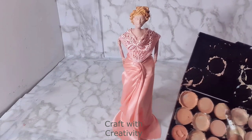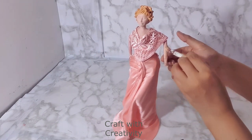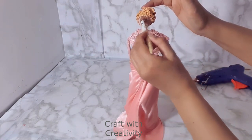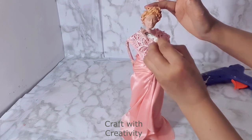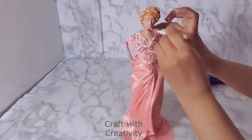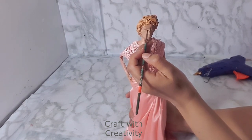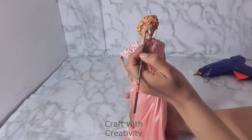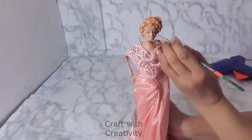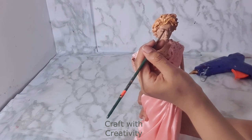Here are the extra foundations I am going to use for her skin to highlight it and give it a different look, because her skin was almost matching with the dress so I decided to make it a little bit darker. Now I am using a very tiny thin brush to give the details for her face using black acrylic paint for her eyes in a liner shape, then I will be making her eyebrows as well with the same black acrylic paint, and then I will use red acrylic paint for her lips — her lipstick.